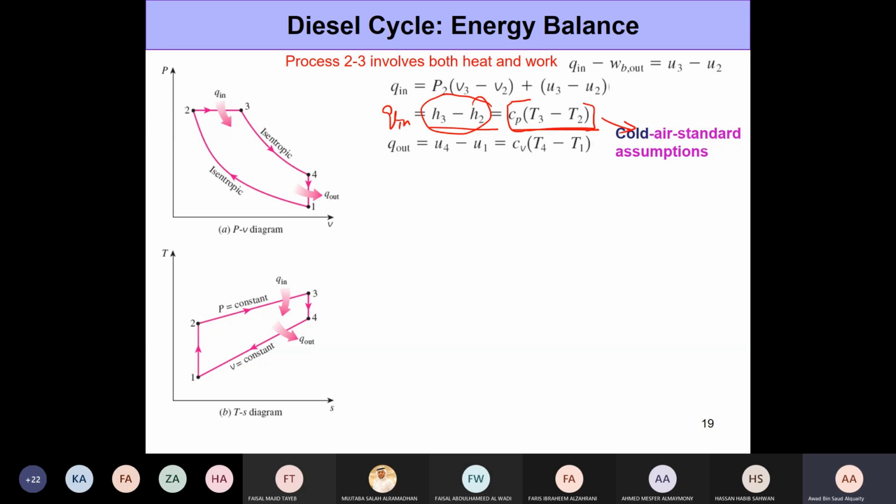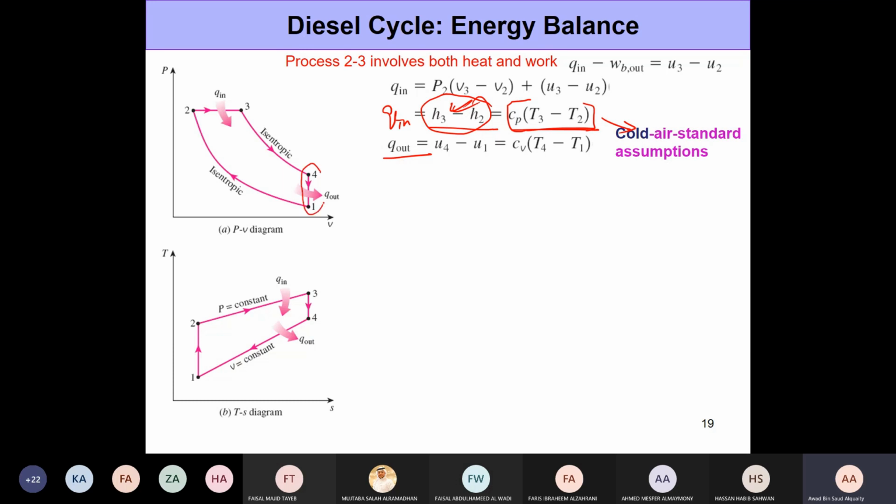If nothing is mentioned about specific heat, you just need to go ahead and make use of the correct formula, or you have to make use of the enthalpies, right? You cannot make any approximation. So this is the main difference that comes in. The heat addition process is different here. The heat rejection process is exactly the same.